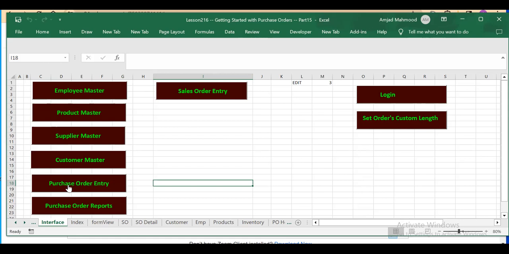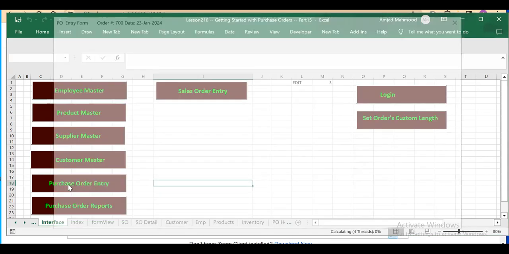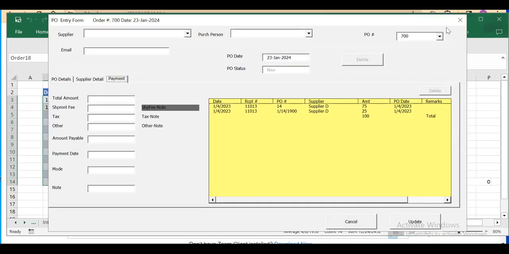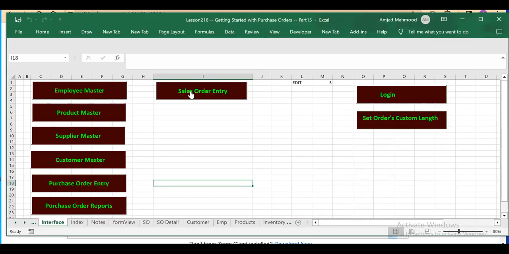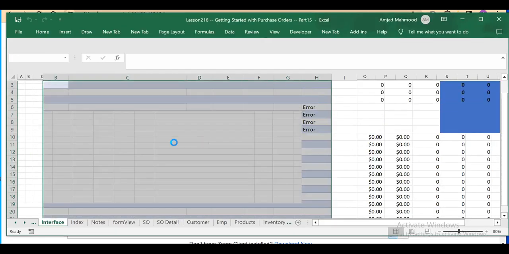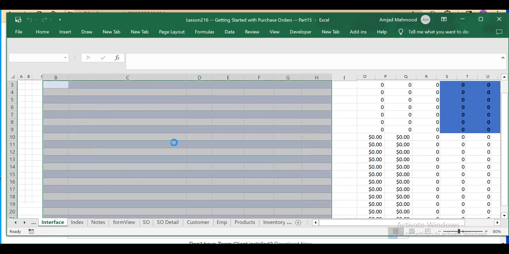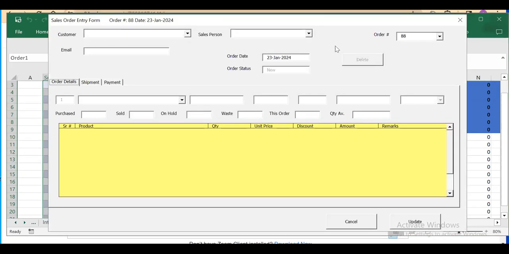For example, you are running a purchase order, or you are running a sales order.